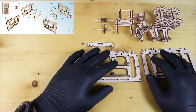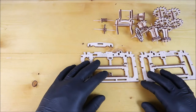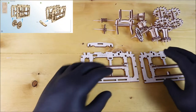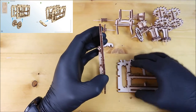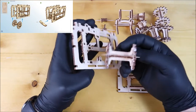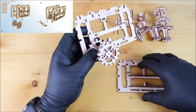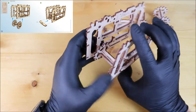And there we go. We have a lot of our parts built, and it's time to start assembling some of our stuff together. So this is on page 12 here, and the first thing we're going to do is grab our two sides here, like this, and grab one of the original gears that we made and put it into this little hole here, just like that. Now we're going to carefully do the same thing to the other side.